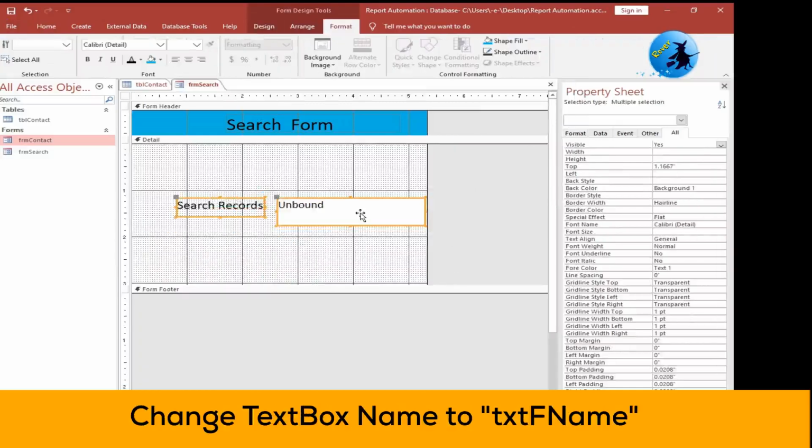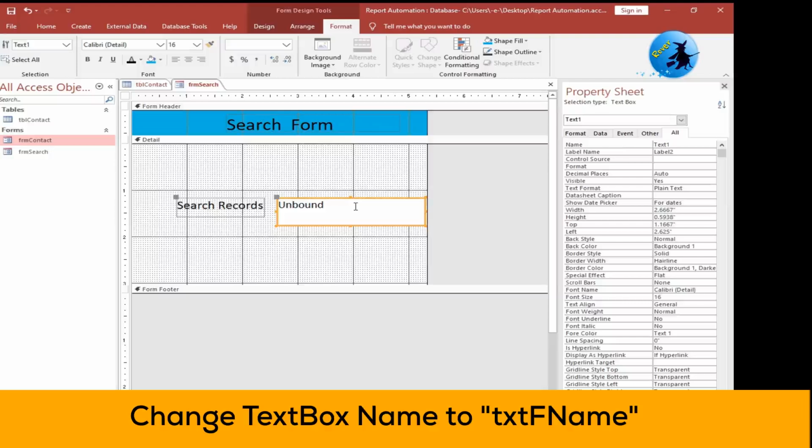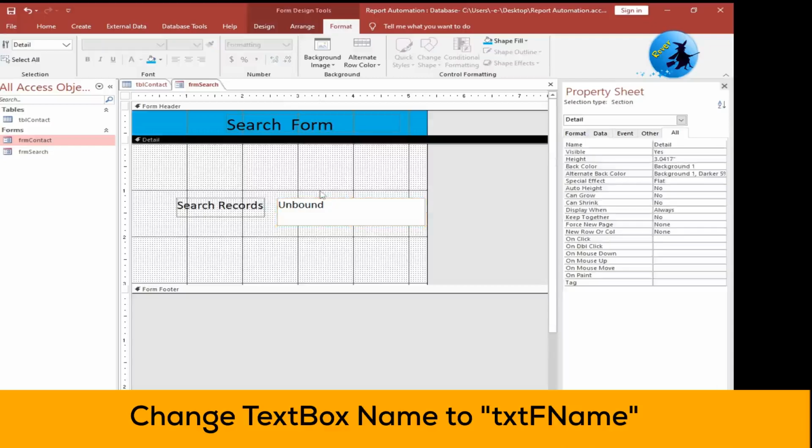I want to change the name of my text box to txtFName. Therefore I named my newly added text box txtFName. Now save your work. I created a search form and added a text box to search records.